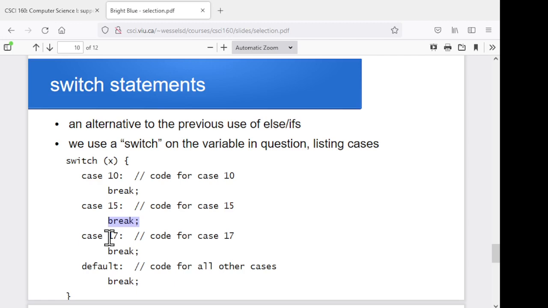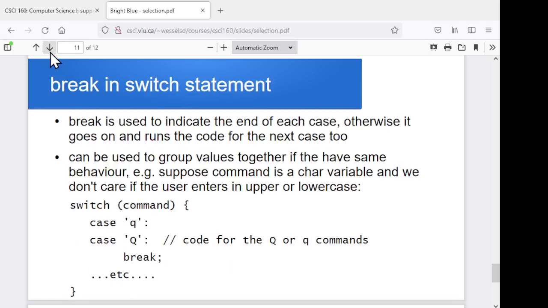Now, that might seem a little weird, but it allows us a way to take a bunch of specific data values and group them together and give the code for that specific value. So, for instance, let's suppose we're getting the user to enter a command: enter Q to quit, or C to continue, or H for a help menu, or whatever the different options are.